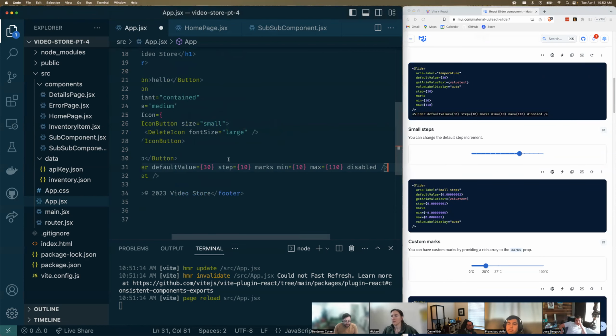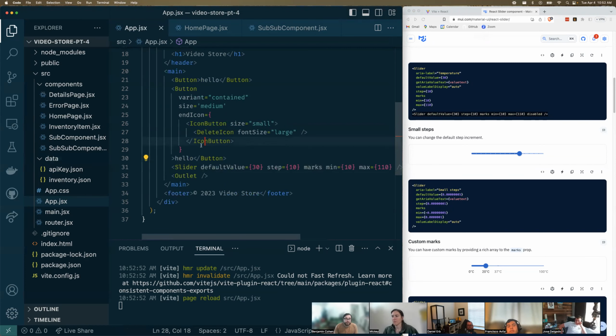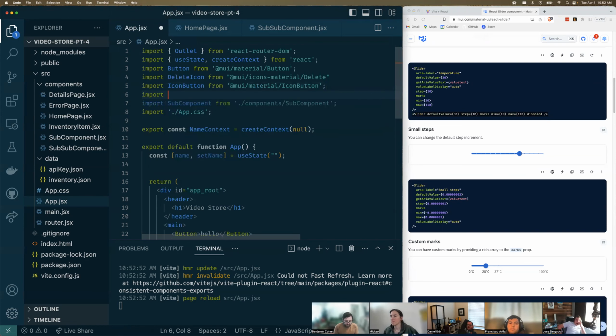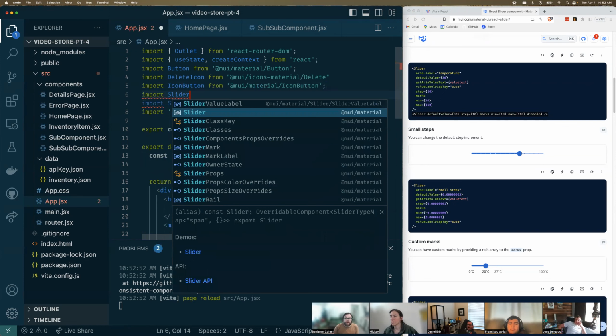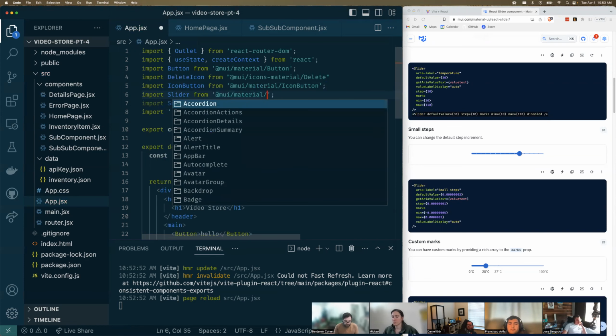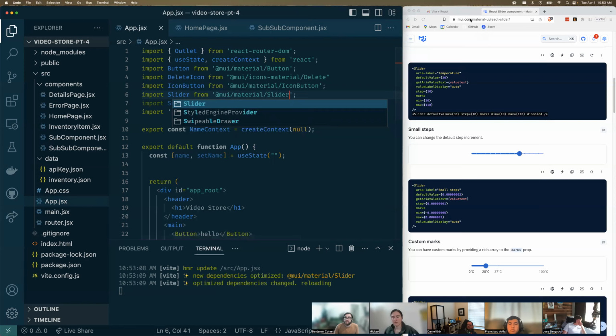So I can just write something like this. I'll take out disabled. Of course, I have to actually import it. Okay, I'm going to save that.